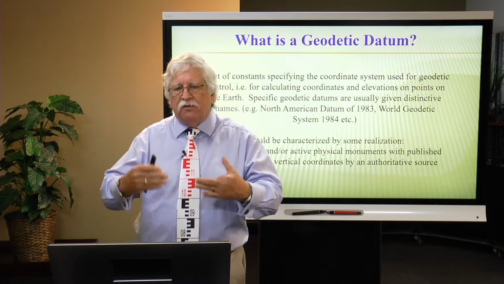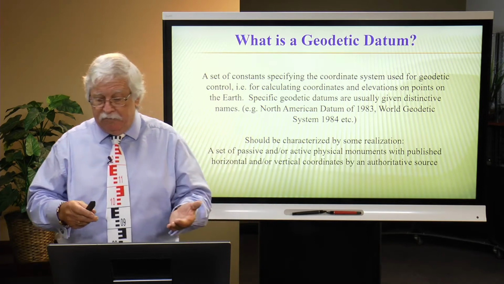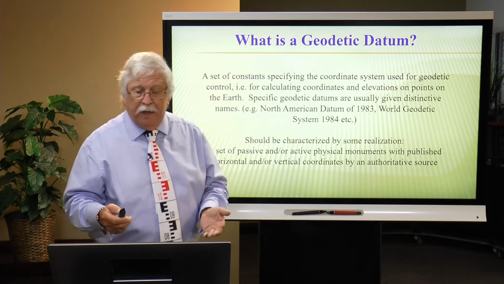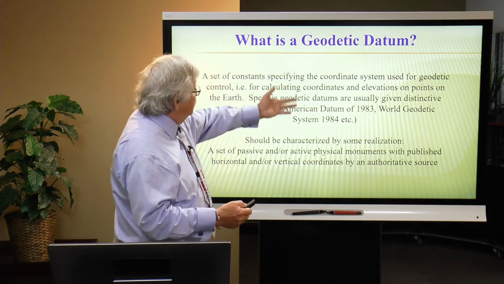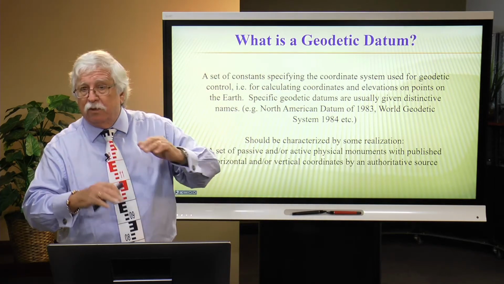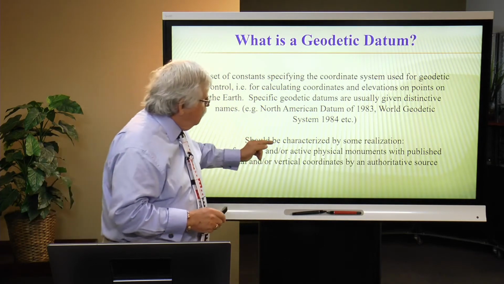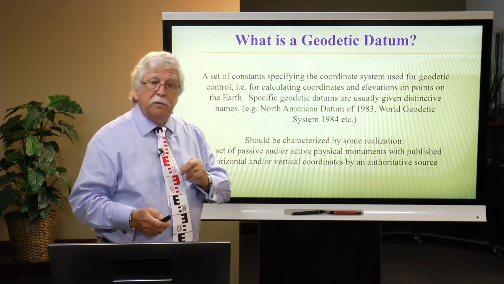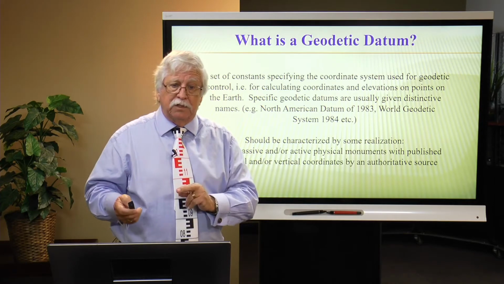There's got to be some source for that particular datum from some authoritative institution that is providing that datum. So the datum itself, the datum definition, is just a set of parameters that define how we're going to describe the size and shape of the Earth or a height system, whichever datum we're looking at. But this is the important part. I have to have some kind of realization. And that plays an important role in the description of the relationship of NAD83 and WGS84.